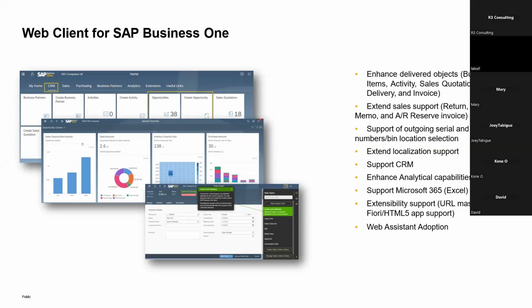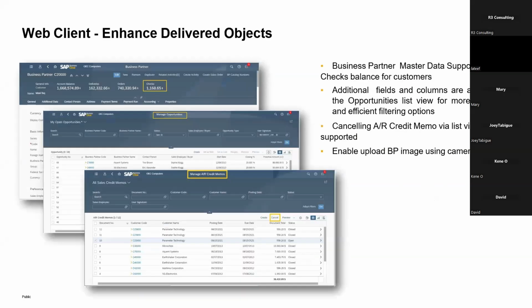We also have extensibility support, right? So we have an avenue where we could bring in external software and external APIs and add them onto our SAP Business One for ease of business.